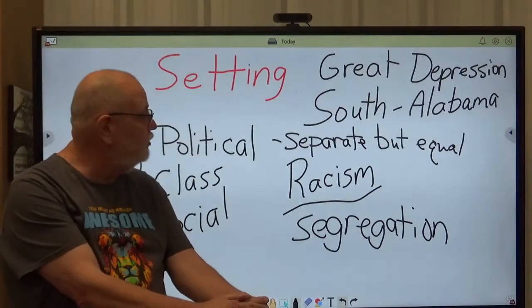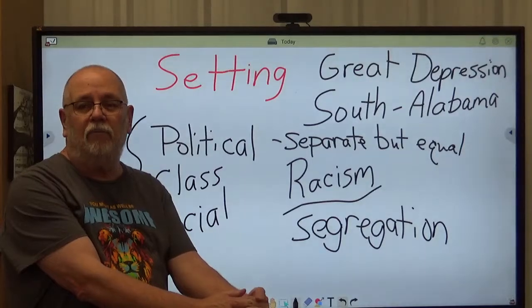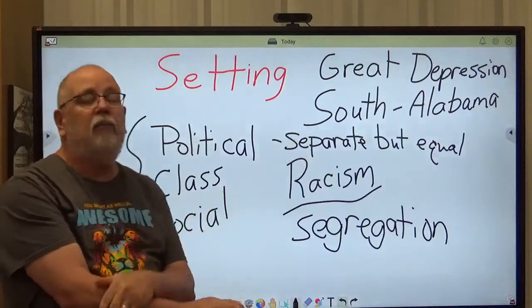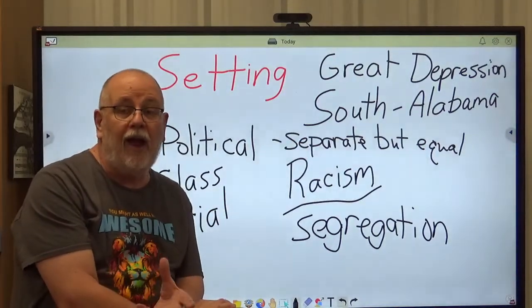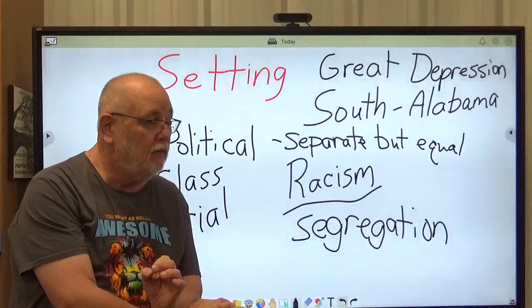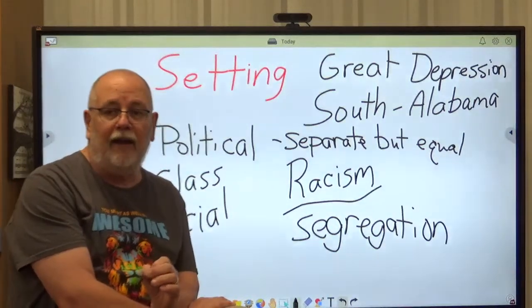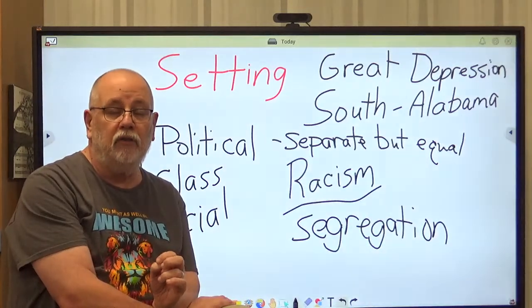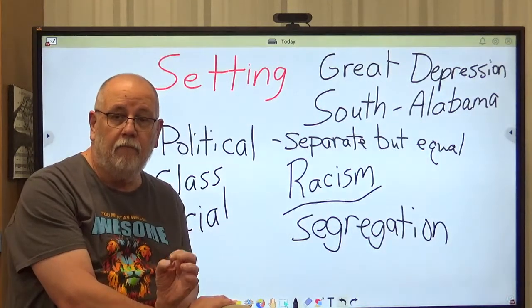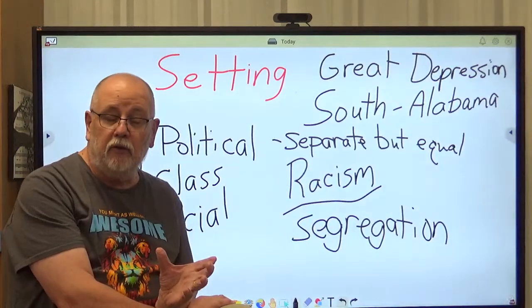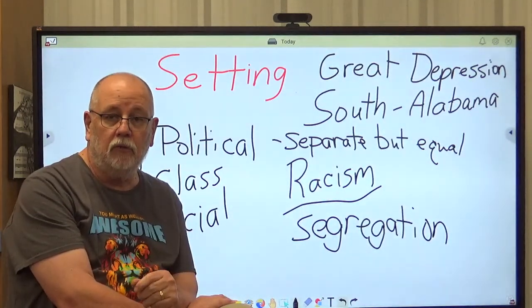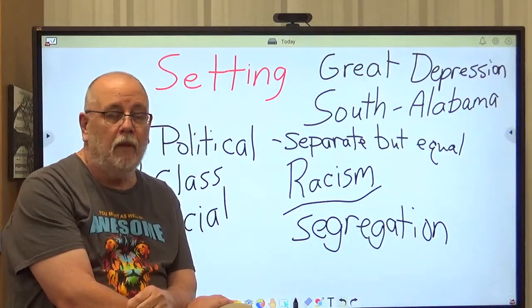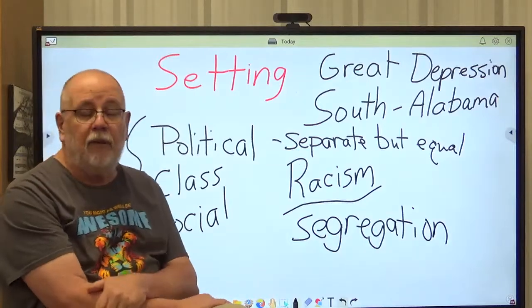And what they did, they used this to justify, yeah, we don't want blacks in our school, we'll give them their own schools, and they'll be separate, but they're going to be equal. Now, in reality, this is the way that it worked. White schools would get about 90% of the state funds for education. Black schools would get old books that the white schools had tossed aside. Their buildings would be substandard compared to the white schools. And they'd get about 10% of the money that the white schools got. And that was the result of separate but equal.